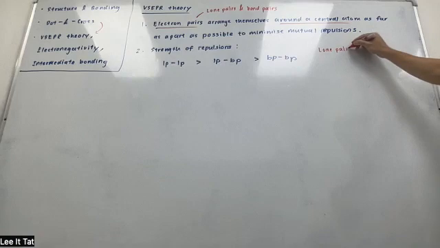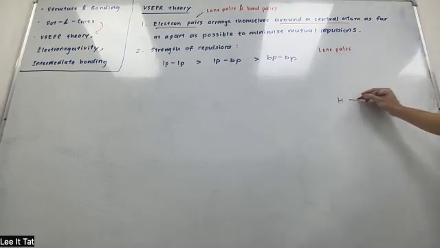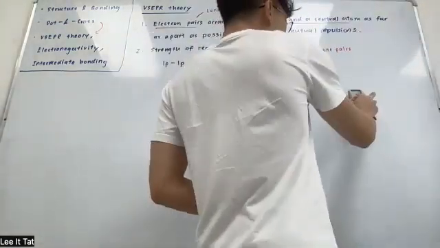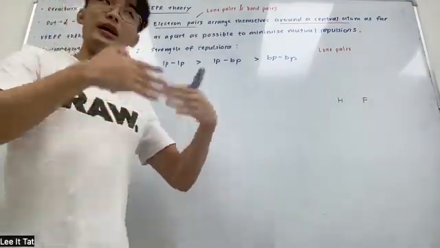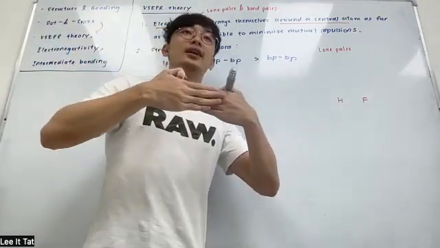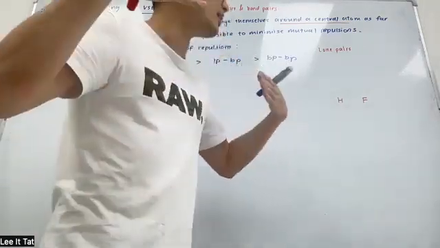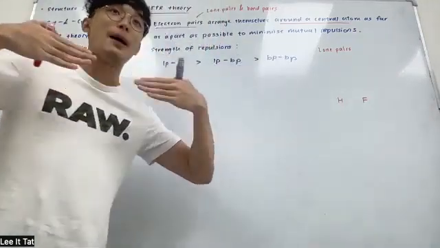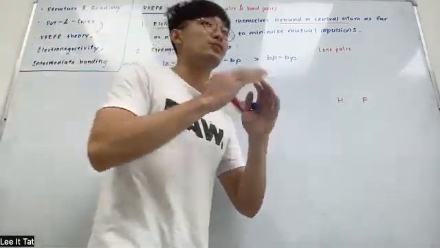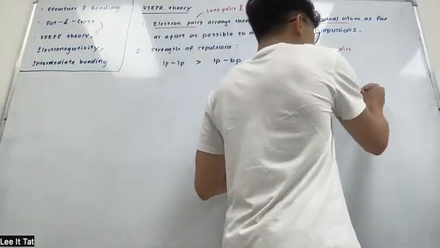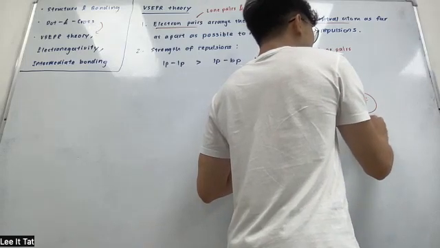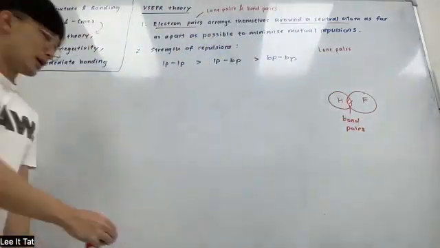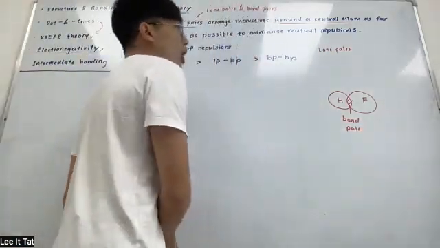Now, lone pairs. I'm going to draw an example of HF. As you can see here, remember, a covalent bond is formed via what? How are covalent bonds formed? They share electrons, but how do they share? Covalent bonds are formed via overlapping of orbitals. So let's just draw a little overlap over here. This overlap is basically your bond pair. We have drawn these diagrams in the previous couple of lessons. So in this bond pair here, I also want to talk about the lone pair.